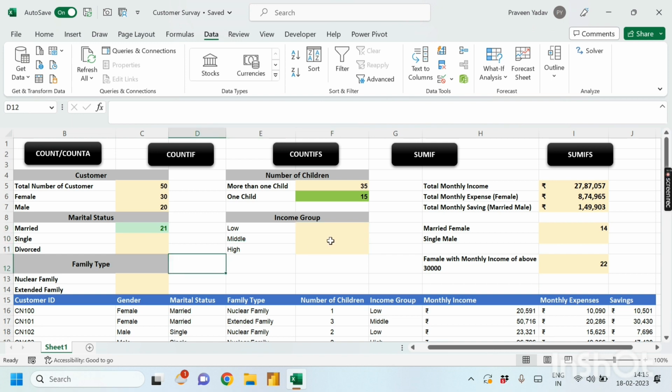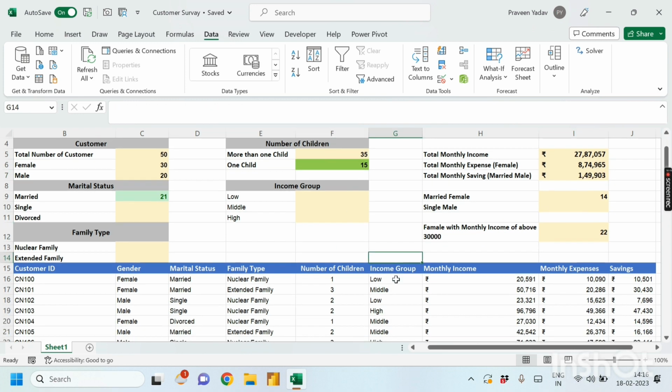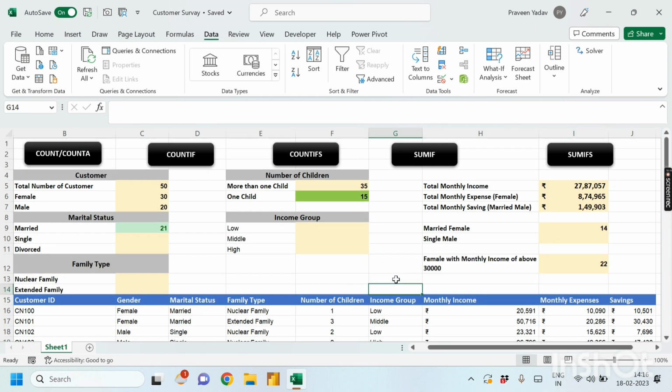These are the questions left out, or you can say I have left them for practice purposes. If you are stuck and don't know where to use a particular formula, I have linked those cells as well, showing which formula is used where. When you click on CountIf, in this particular range we have this cell where we used CountIf. For CountIfs we have used it over here, SumIf here, and SumIfs here. So you can use this file. I'll attach it in the description for practice if you want, and if you have any further questions you can ask over there, or write to me as well.